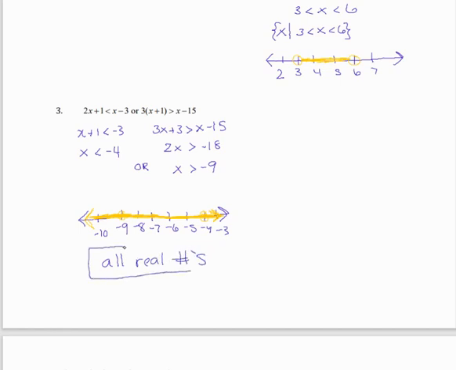So let's make sense of that one more time. It's saying I'm less than negative 4 or greater than negative 9. So if I pick a value less than negative 4, that could be negative 100. So is negative 100 less than negative 4 or greater than negative 9? Yes, negative 100 is less than negative 4. It does not have to be both. Vice versa, if I'm greater than negative 9, that could be 2. So does 2 fit this solution? Is 2 less than negative 4 or is 2 greater than negative 9? Yeah, doesn't fit this, but it does fit the fact that it's greater than negative 9. That's where we get all real solutions.